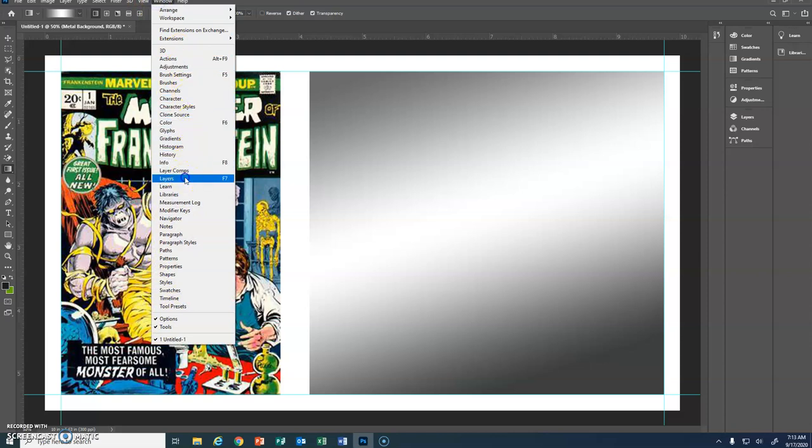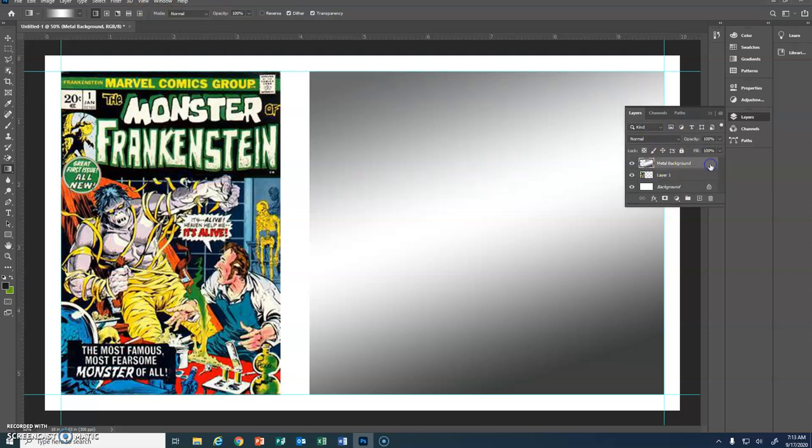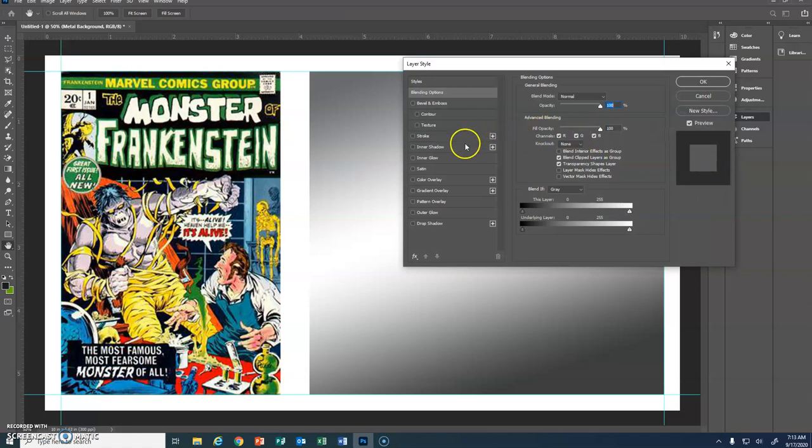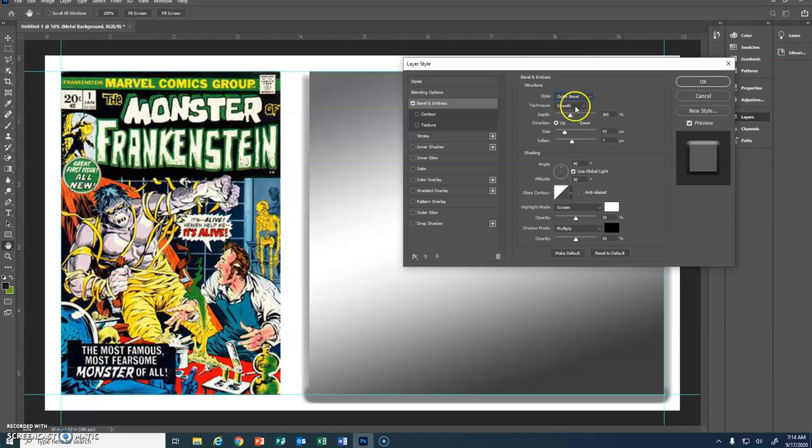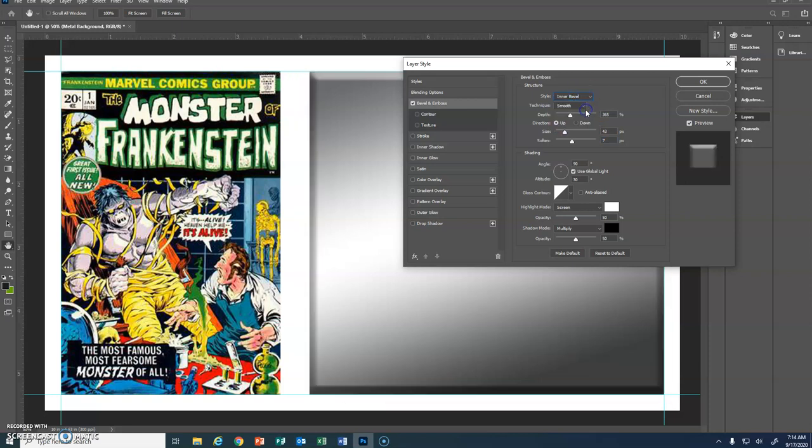So I'm going to make sure my layers are showing. I'm going to double click. I'm going to get my bevel and emboss. Alright. I'm going to make some adjustments here. You can see it already had some settings. I don't want to do the pillow, I want to just do the outer. Alright, there we go. Let's try enter. Yeah, that's more what I'm looking for. Going to soften up the depth.